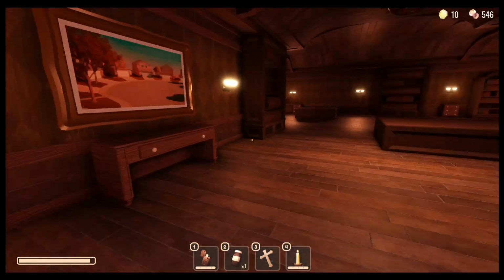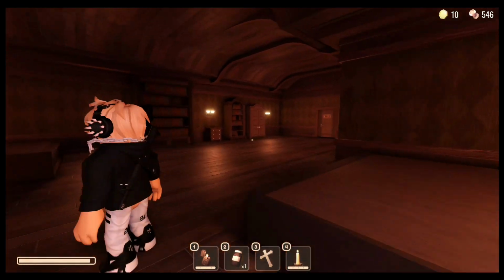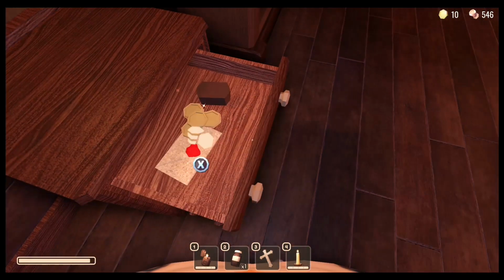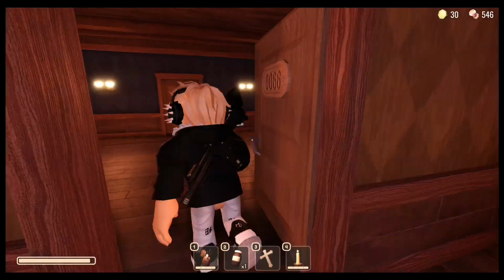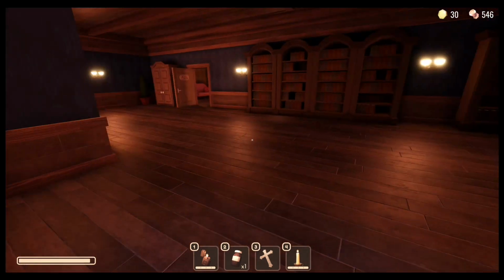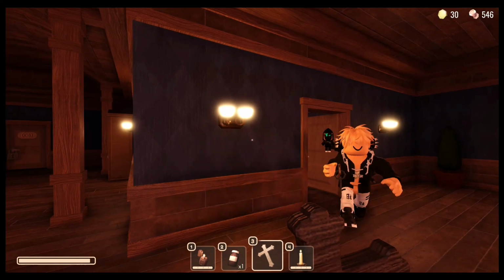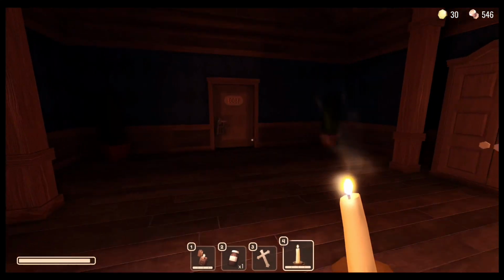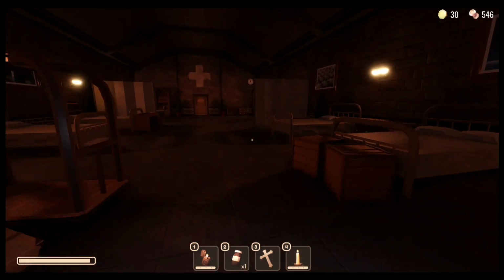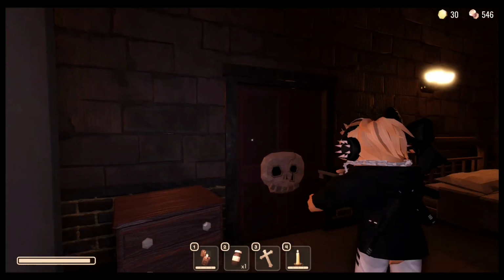The 65. Wait, is it scribbled out? Oh, it's scribbled out! The 65, door 66, right over here. Door 66. Bang. Yeah, you get the key. He wants to die. Yes! Skeleton key. There's a cool thing with the skeleton key.